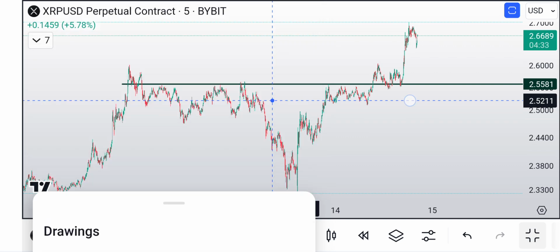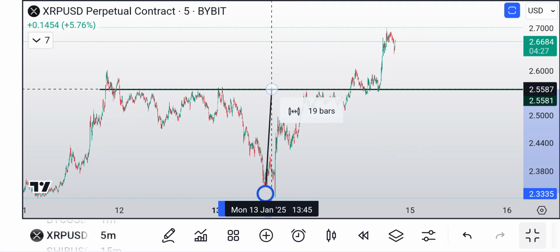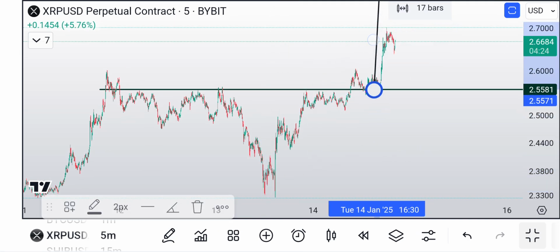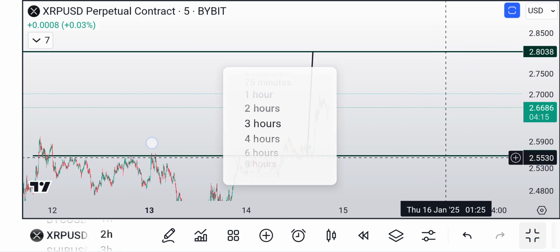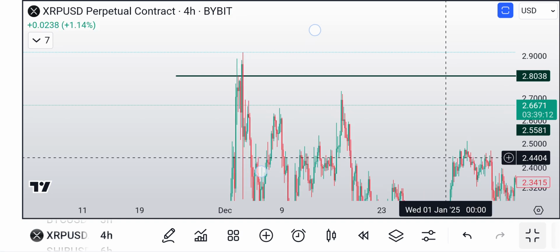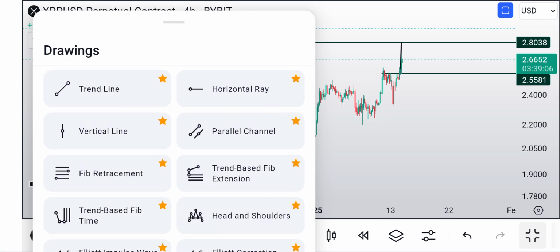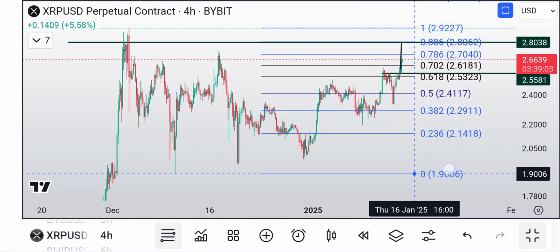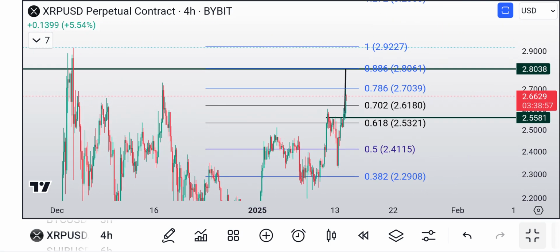So what's the measured move of that inverse head and shoulders? So if I take it from here to there, roughly, and then I take that and I move it right there. Oh, look at that. It actually gets us right to 280. And where was that line from? I'm not even sure where that line was from. Oh, I think it was from a fib level. Yeah, it was the 886. Oh, perfect. So it's actually going to get us to the 886 at 280. Yeah, man. If we can get to 280, I think we would do pretty dang well.